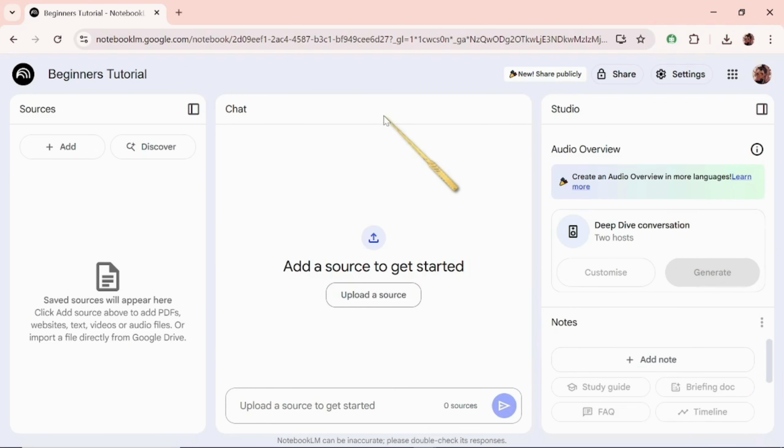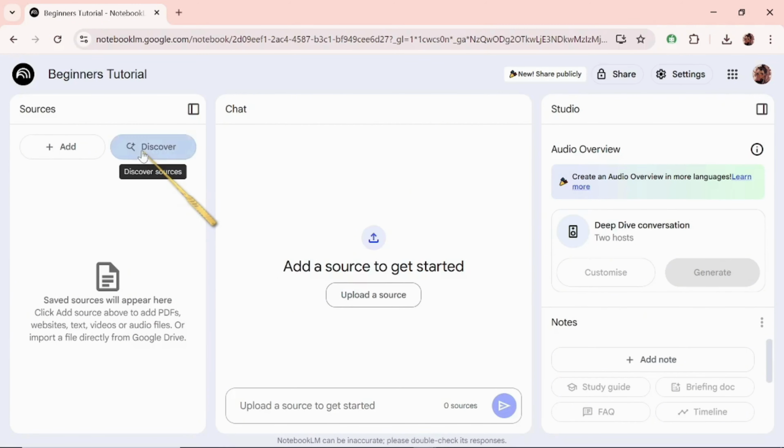Now, say I want to create an ebook called How to Start a Side Hustle with Canva. I don't want to spend hours on the internet researching, browsing, and all that. I'm going to save myself a whole lot of time and not bother looking for the sources. I'm going to allow NotebookLM to get me sources by itself.